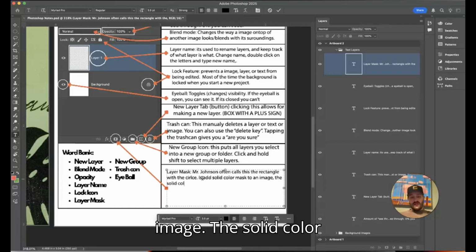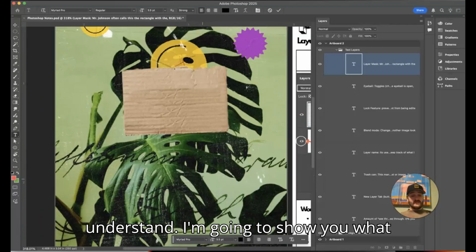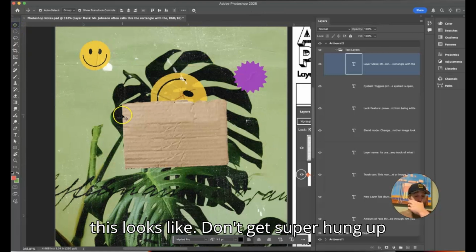The solid color can be changed using black or white to add or subtract. Okay, that sounds really confusing. I understand. I'm going to show you what this looks like.